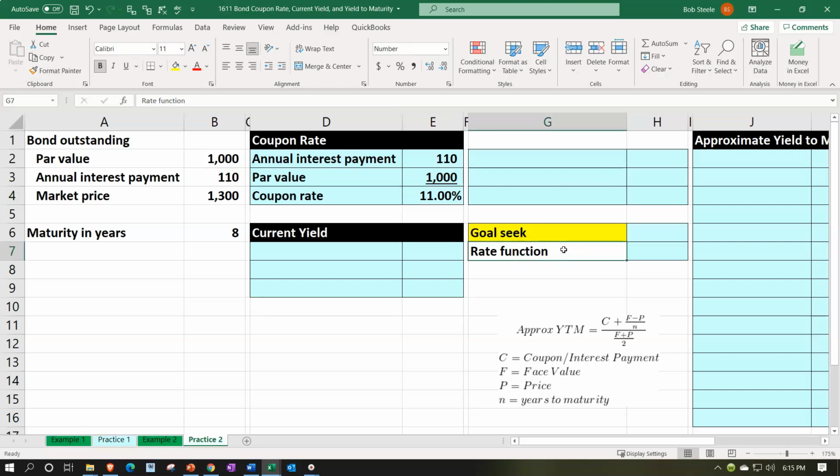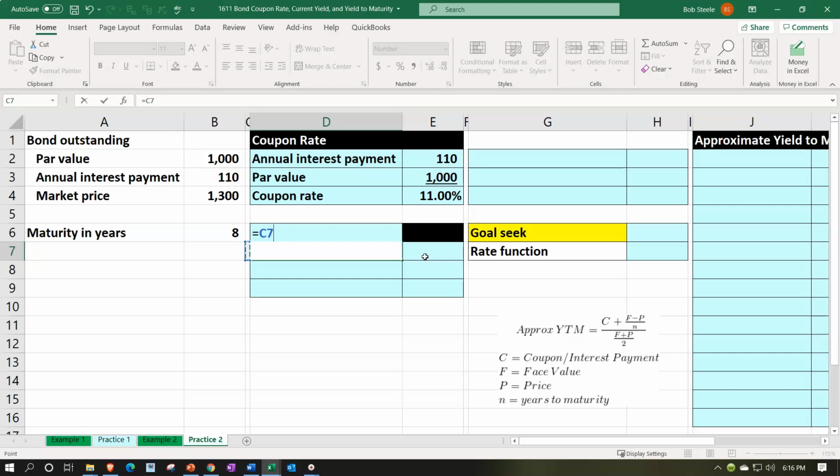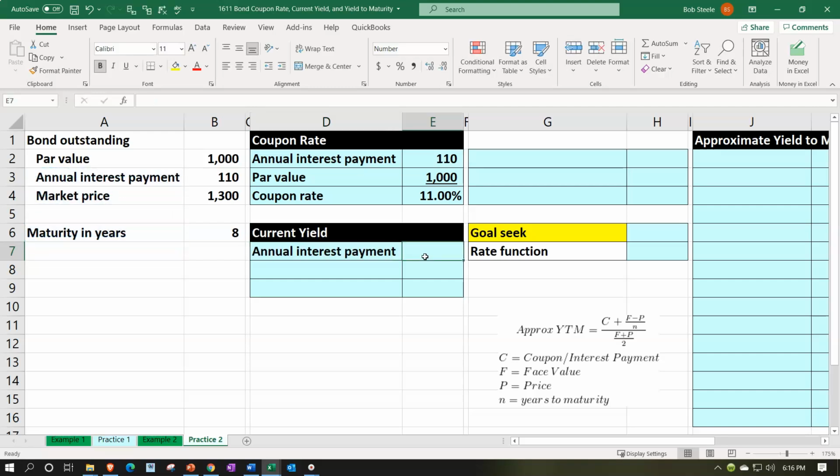Then we want the current yield, which is kind of our easy approximation, which, remember, when we do the actual calculation for the yield to maturity, that's typically a more dependable number than just the current yield rate that's based on one calculation for basically 1 year. So this is kind of the quicker estimate of a performance calculation. So we're going to take the annual interest payment, which is going to be the 110, and compare that to the market price, which we said was 1,300. That's going to give us our current yield.